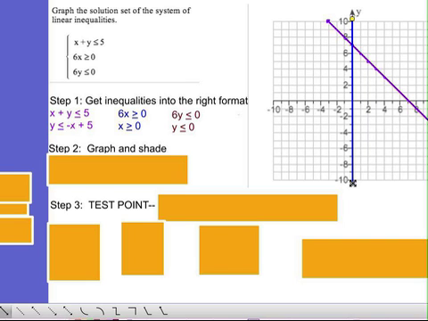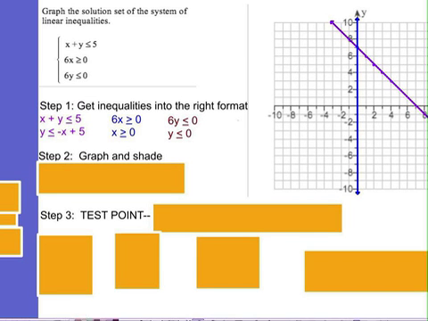I'm going to go ahead and shade these two before I do the third one. So, it says here y is less than or equal to -x plus 5. Well, I go back to my y-intercept. All the numbers less than 5 are below. Therefore, I want to color below the line. I'm going to do this in yellow.